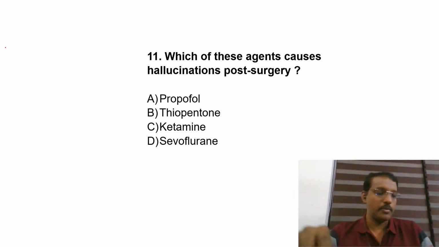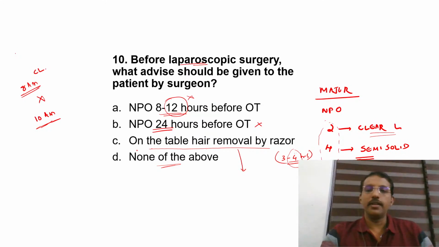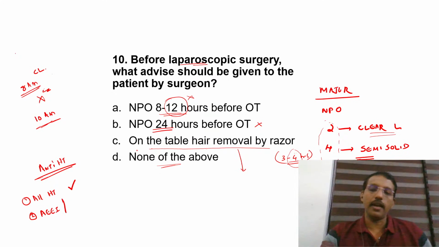Now, a few of them asked about the other drugs which have to be stopped. I'll just answer that and come to this one. The most commonly asked question is about antihypertensives. It's very easy, there are only two things to study. One, all antihypertensives have to be continued except ACE inhibitors and ARBs. Except ACE inhibitors and ARBs, everything has to be continued when the patient is planned for surgery.